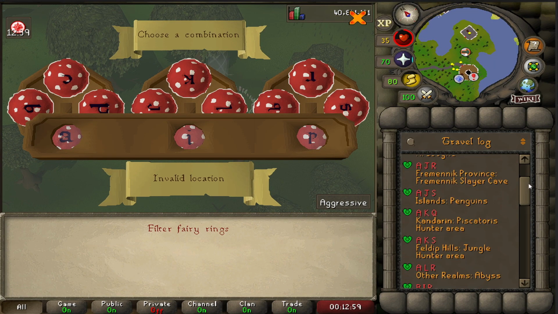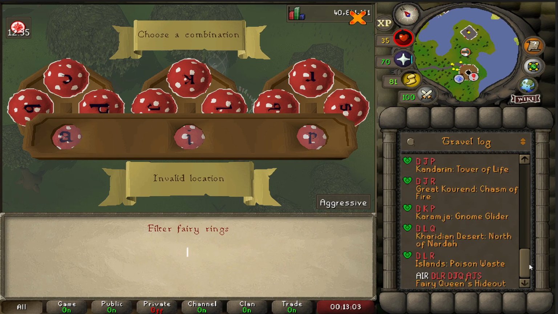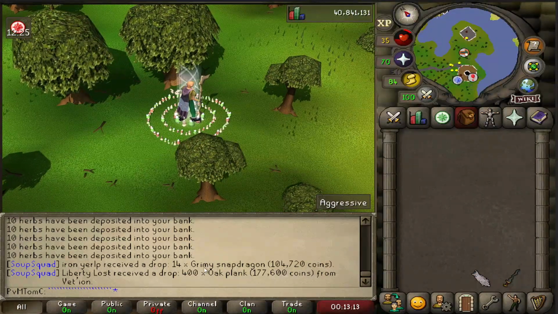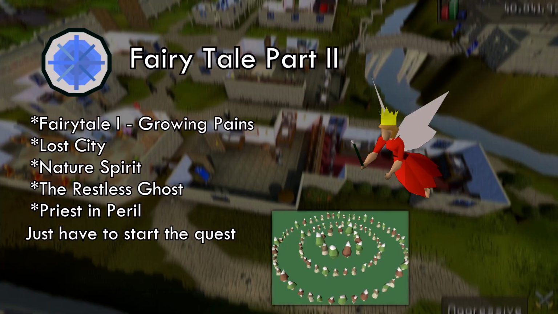My next unlock for your mid-level account is fairy rings. Now these are a really useful teleportation system. They can get you to really obscure places around the map. So they're good for quests. They're good for Slayer, because walking's boring and very long in this game. So unlock these pretty sharpish. They don't require many stats to unlock. You basically have to just start Fairytale Part 2. You don't even need the requirements. I think you just need the previous quests.